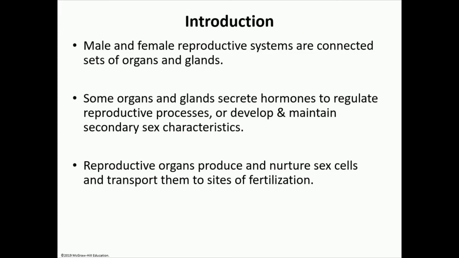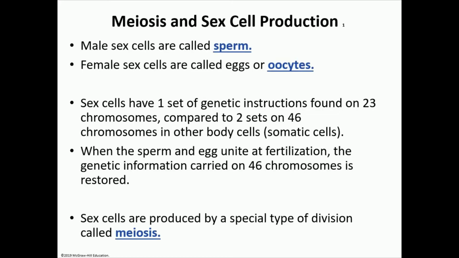and whether male or female, both have that set of hormones. And then FSH and LH are going to go to the gonads. So now we would differ whether it's a testis or an ovary, and stimulate those gonads to produce their own hormones. The hormones are responsible for development and maintaining the secondary sexual characteristics. The reproductive organs are also responsible for making sex cells in order to transport them for fertilization. So we'll talk about meiosis.